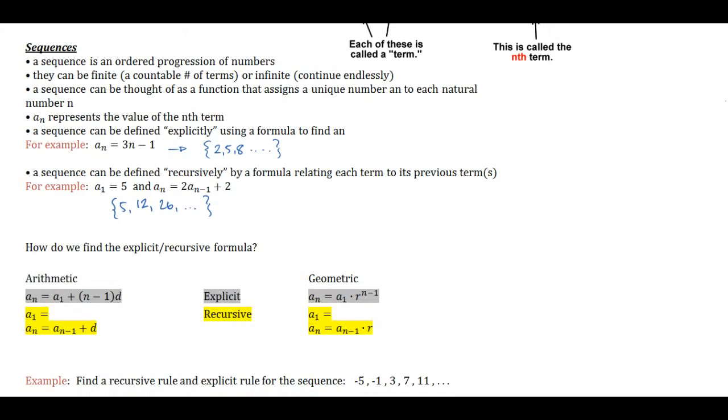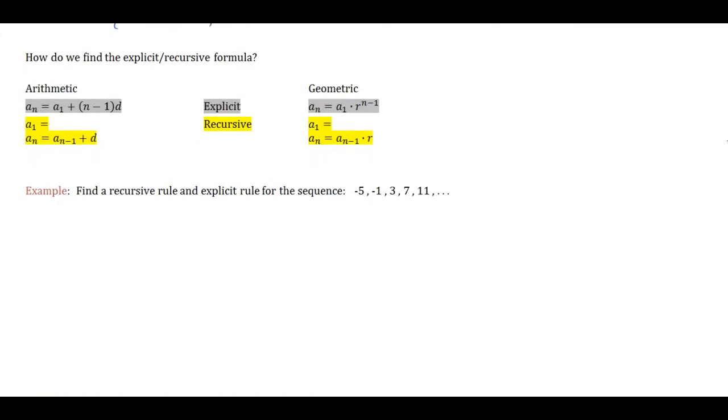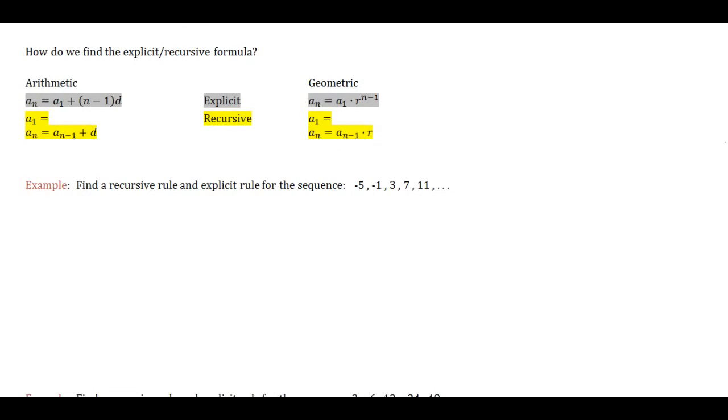All right, how do we find recursive formulas? If you give me a list, well, right there. You'll probably remember these from Algebra 2 or wherever you've seen them. But arithmetic sequence, that's when we add the same number every time. You could also add a negative, so be careful. Then if you want to do explicit formula, use the gray one. D is your common difference, what they are adding every time. So maybe I'll add that. Common difference. And that's what they're adding every time. A1 is the first term.